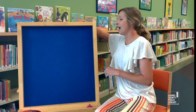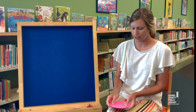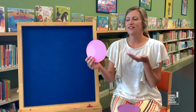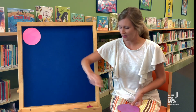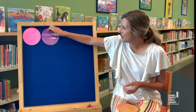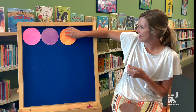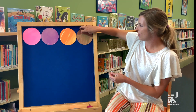All right, now our next set is a different set of colors, so we're going to learn four more colors. Are we ready to name them? Here we go. The first one is pink. And then we have purple. Good job. Then our next color is orange. And then the last one is brown.